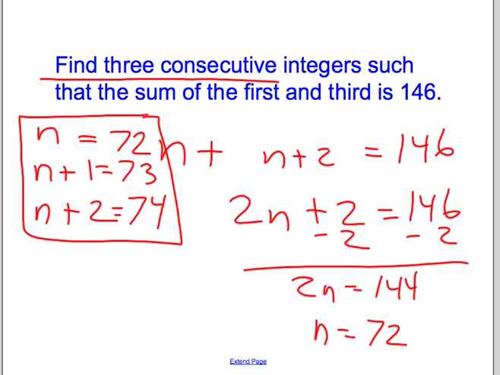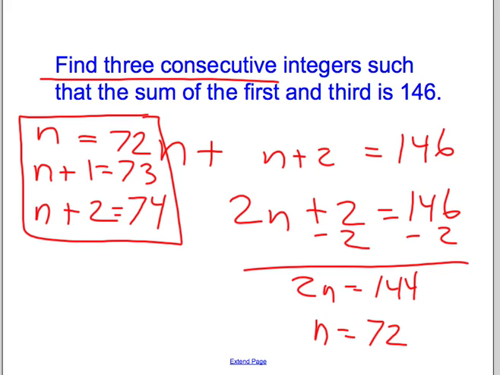What's the last thing you just did when you put 73 and 74? I took my value for n that I found. That's my first consecutive integer. And so that's n. So then 72 plus 1 is 73. 72 plus 2 is 74. I'm just finding the next consecutive integer. You don't even have to actually do the math side of that. You just know if your first one's 72, your next one has to be 73 and 74.